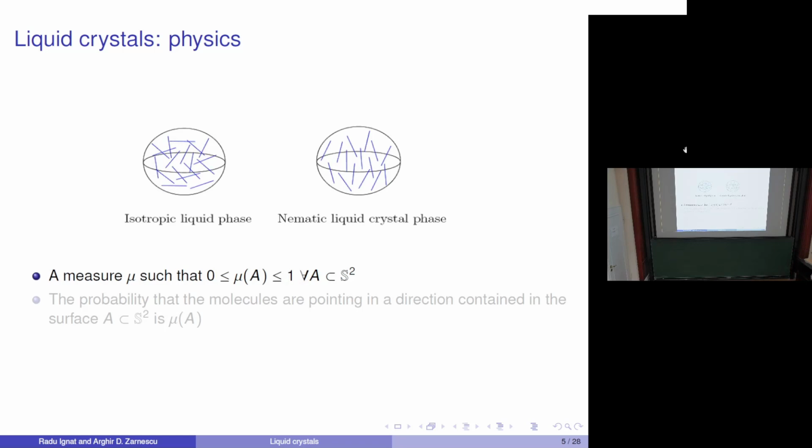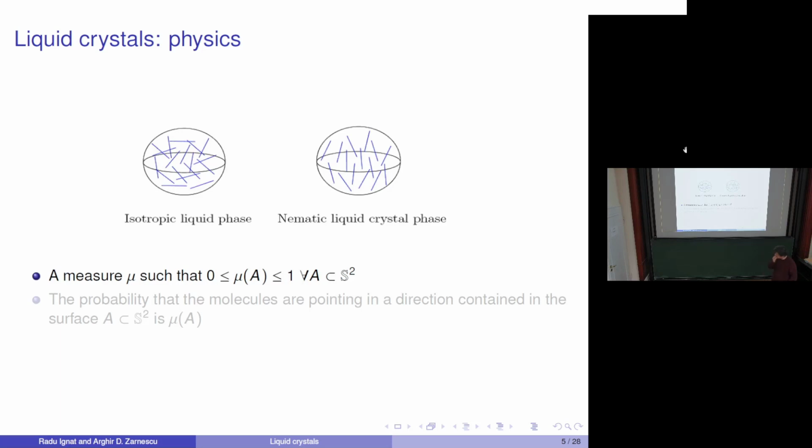And now, what happens in a liquid once you lower the temperature? If you think of water, you reach some crystalline phase where everything is blocked, molecules on certain lattices. What is specific to this material is that there is an intermediary temperature between the high temperature corresponding to the isotropic phase and the low temperature corresponding to the solid phase. There is this nematic liquid crystal phase, which is characterized by the phenomenon that in small regions you have a preferred orientation. And now you'd like to model this.